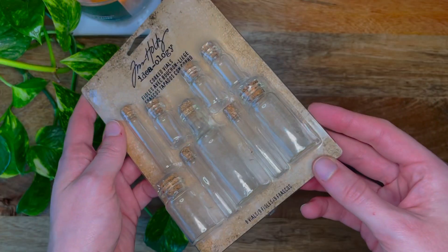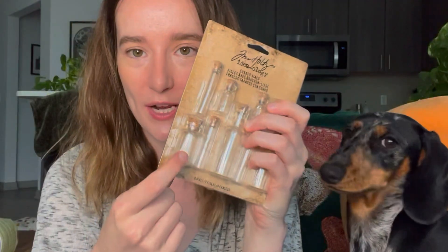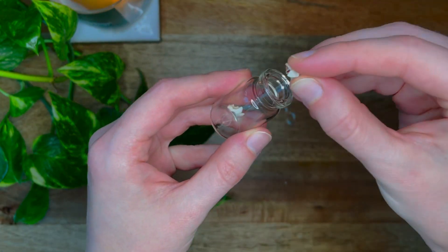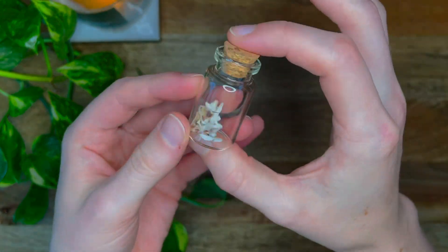And then the last thing in this bag is this set of glass bottles. I bought this whole set just for one of these little containers — this one in particular. I didn't realize that dogs lost all their puppy teeth until Odin's teeth were all falling out, and I was like, 'Huh, I guess that makes sense.' So I saved all his little puppy teeth that I could find, and I wanted to keep them in some kind of little glass vial like this — maybe with a little label on it on my shelf, like a little potion bottle ingredient. Or I might hang it on my Christmas tree. Now I also have another eight bottles for something.